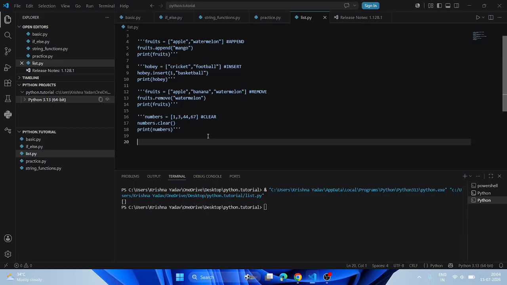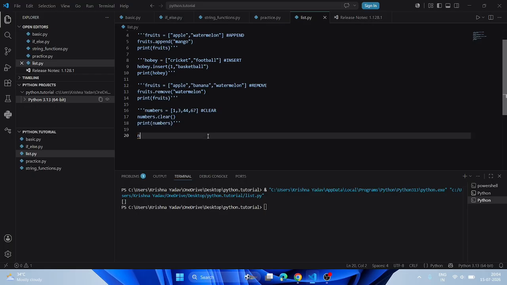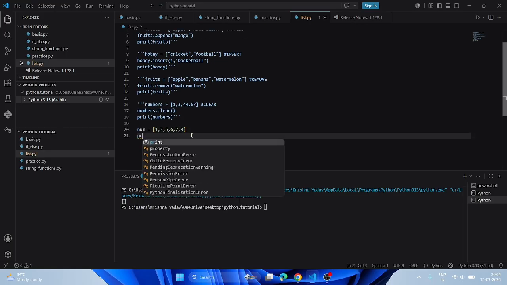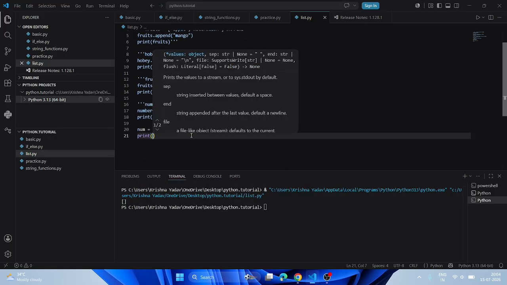Our next function is the count function, which helps us to count the occurrences of a number in the list. Again we take num, but we have to make a list. We have to count it.